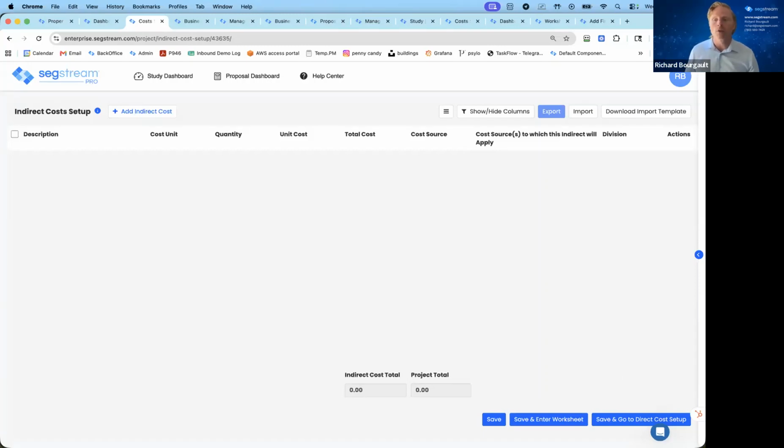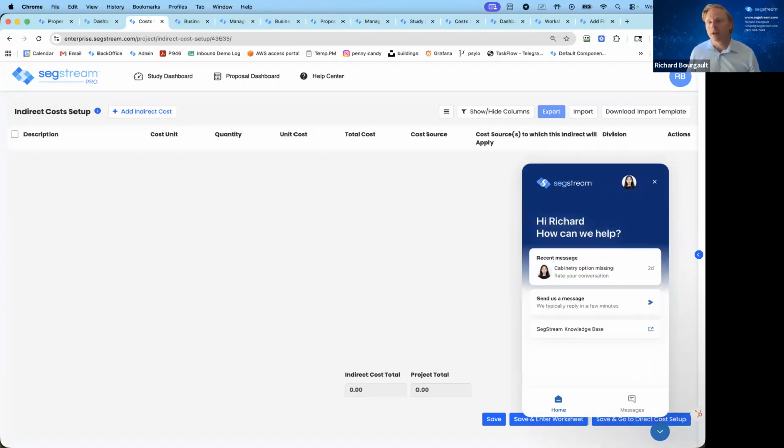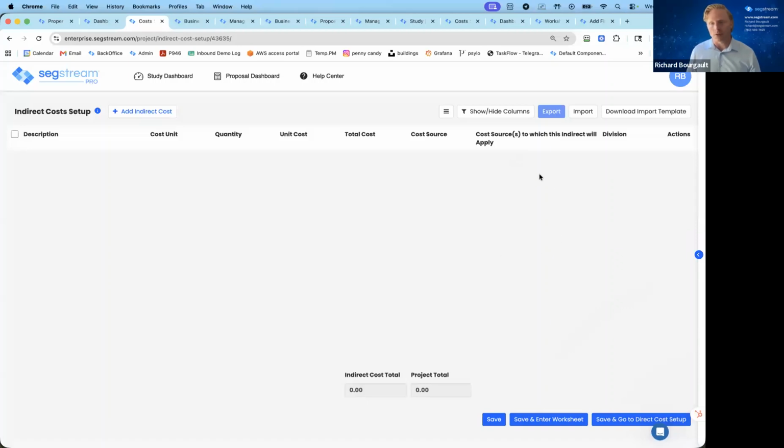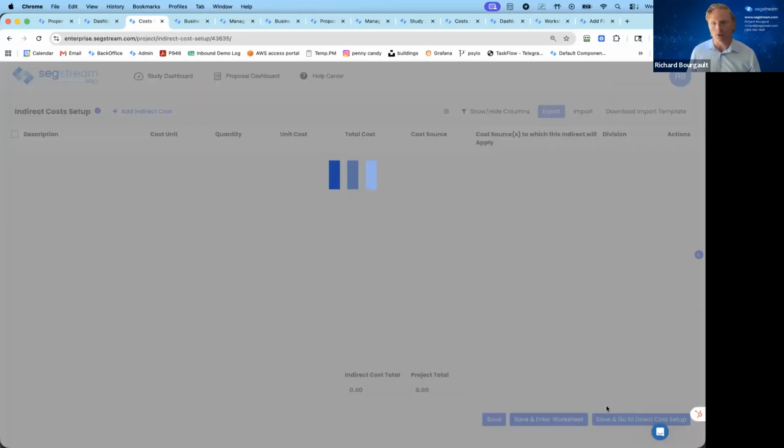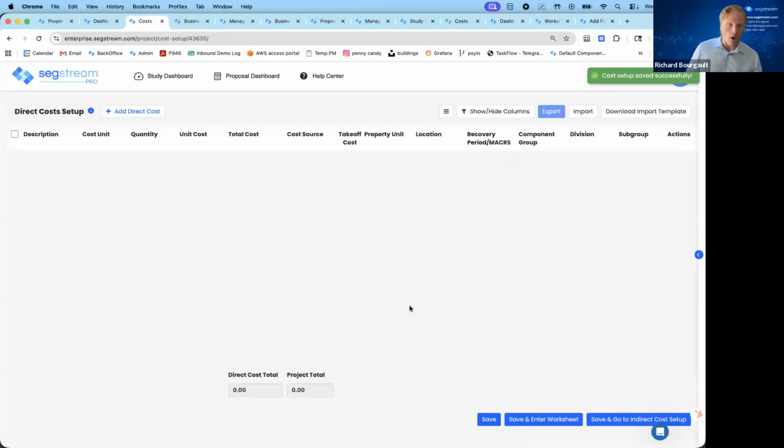If you have a question, you can ask us, hey, does this look right to you? Or, hey, I have a question about this cost. And the same thing would be true for the next step. Say I go to direct cost setup, and it would show all the costs that we ingested and call direct costs. Then it will automatically classify everything in here.